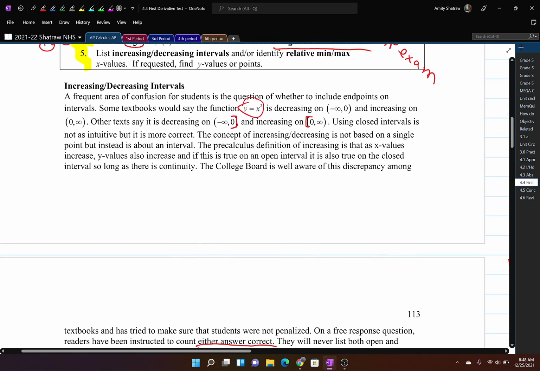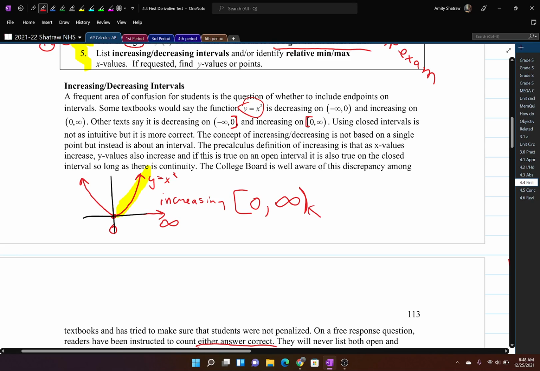All right, I took a moment to read all this because I wanted to make sure that you read it. Hopefully reading it out loud too makes it clear that we should know something about y equals x squared. And I'm telling you right here, I have that positive slope. Everything's going up here, and so I would want to say that it is increasing starting when x equals 0 and going all the way to when x eventually approaches infinity. Okay, so I say that it is this. And we always use open-ended here on infinity because we cannot get to infinity.